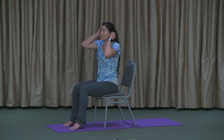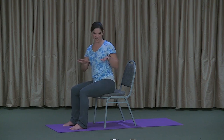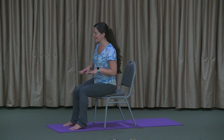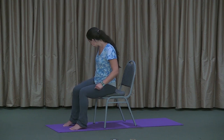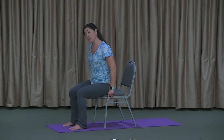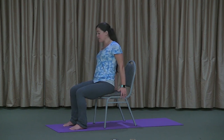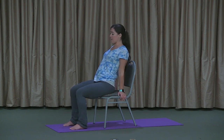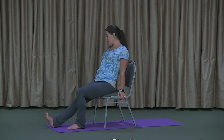So we spent a good time just holding that lower body still. Sorry for that. I try not to hold you there quite as long, but I really wanted to work through some of those movements with you today. So I'm going to scoot a little bit further forward in my chair and bring those hands back behind me. So a slight little lean back, straightening out that right foot.